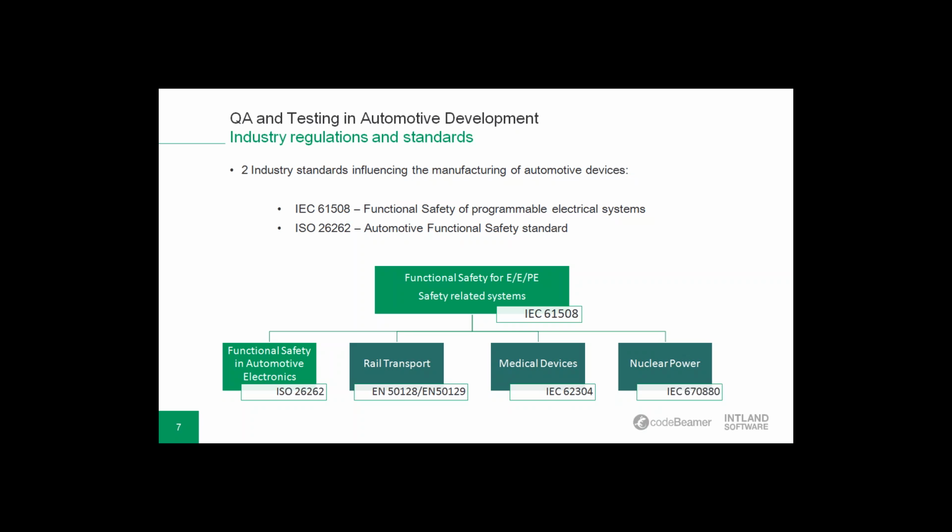So there are international standards such as the IEC 61508 or the ISO 26262, which are fundamental in automotive development. IEC 61508 is a general standard focusing on the functional safety requirements of electrical, electronic, programmable electronic safety-related items or systems. In the ISO 26262, risk management is a very huge part.